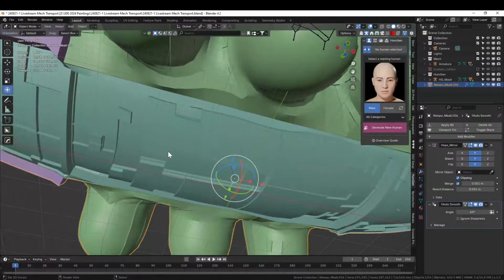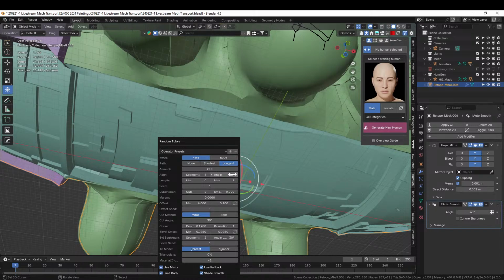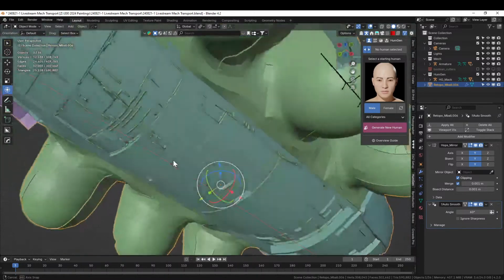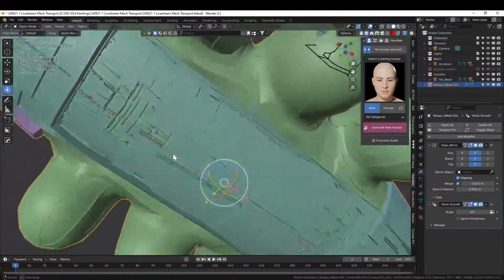Sure. Shift Q, tubes. Lots of tubes. I kind of dig that. That looks cool.